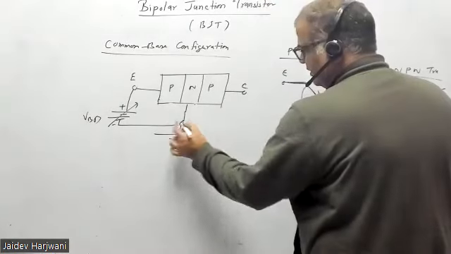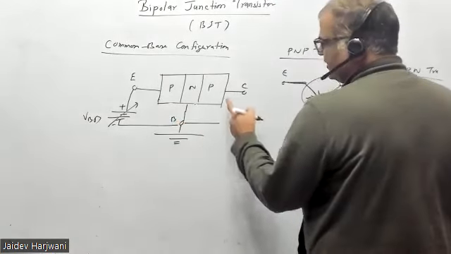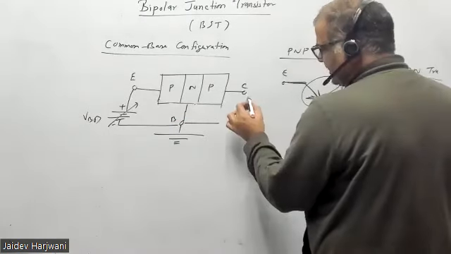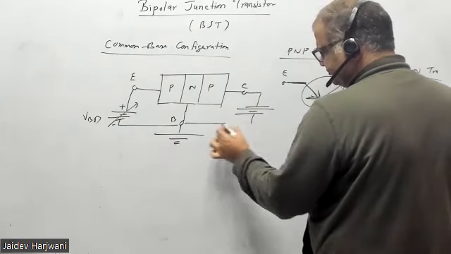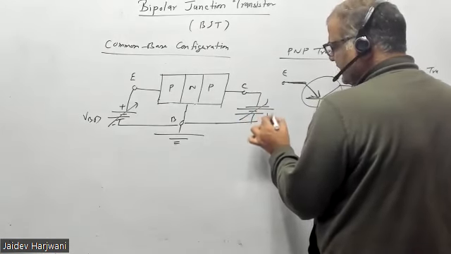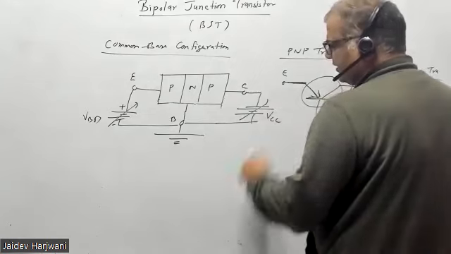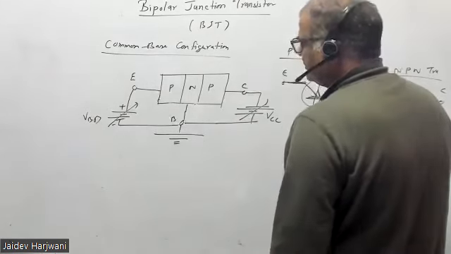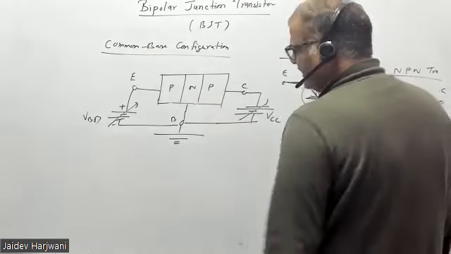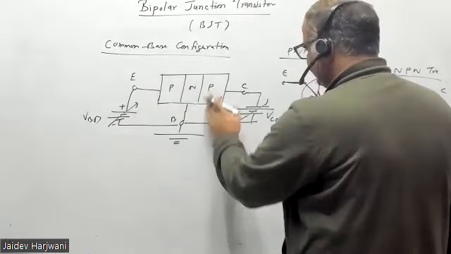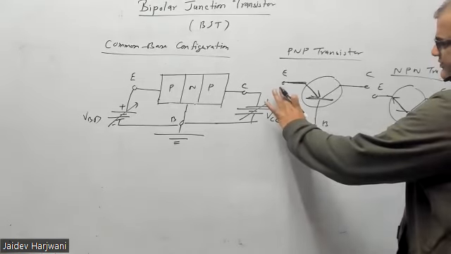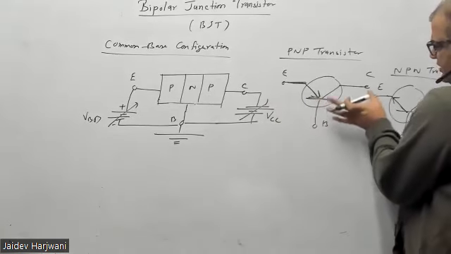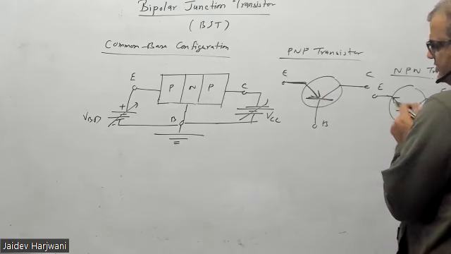Similarly, this is my collector. I want to make it reverse bias. So I'll connect a variable battery, okay, and this is my VCC because I'm applying it to the collector. So this is basically your device. You want to make a forward bias, you apply like this. You apply reverse bias like this, okay. So basically you're applying input voltage here, and here you're taking the output voltage, okay.